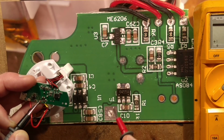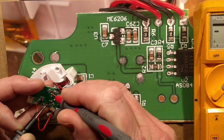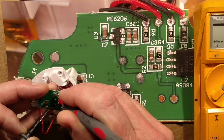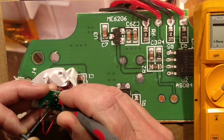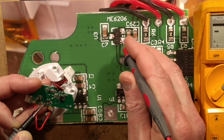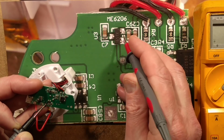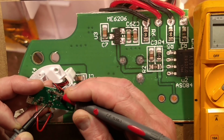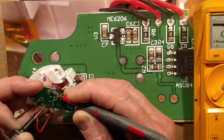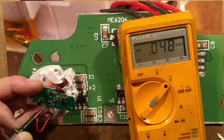Let's go on to the negative of the lithium cell here. Let's go up to this component here, which I think is a voltage regulator. I go to the connection here, which is showing a voltage of 3.98. So that's the lithium cell voltage, 3.99, near enough 4 volts. I go to this connection here. It's connected to ground, so 0 volts. And then I'm going to this connection here, and I'm getting 2.5 volts. So I reckon this is a 2.5 volt regulator. That makes sense. I should actually let's bring the meter in so you can actually see.